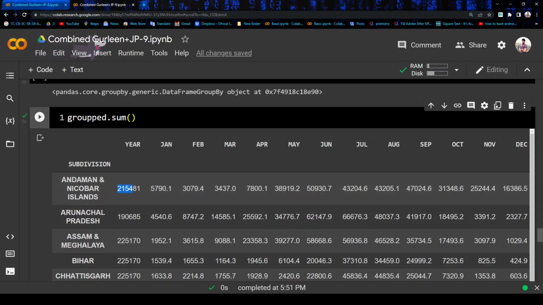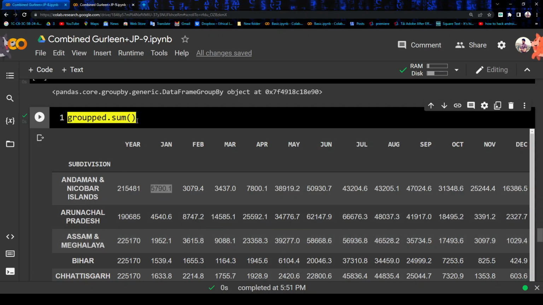Clear? So here we can see that from the year 1901 till 2015, right? The trend according to the years, or the total number of years that have passed, is this much. The total rainfall inside this particular tenure is this much. In February it is this much, and annually it is this much. Clear? Clear, guys? Yes, sir. Okay, so that is a basic method.